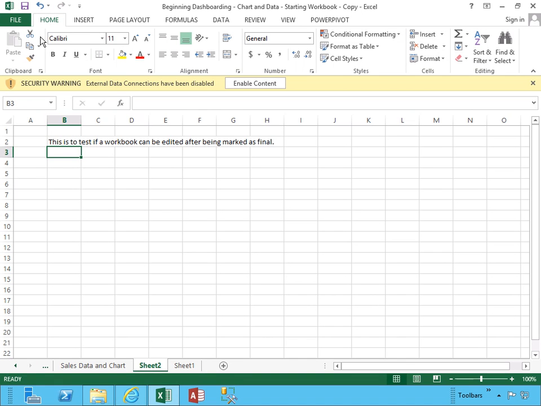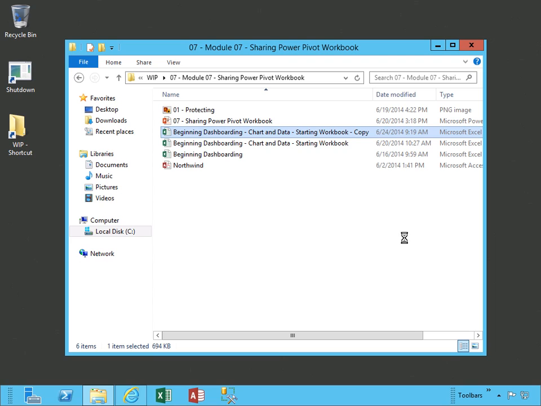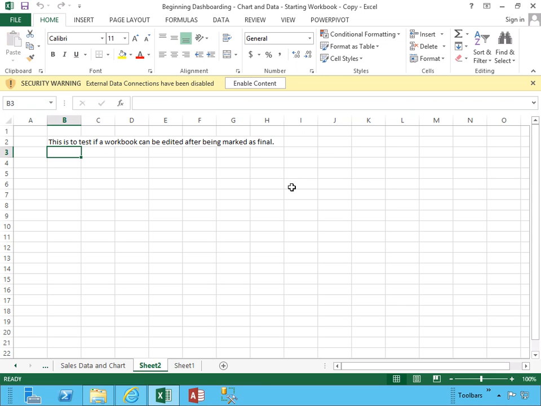Great, let's save it and close. Let's go back into the workbook and see if we defeated the protection, and that exactly is what happened. So as you already noticed, that is a way to just scare away some users, but all those who are determined will definitely be more wanting to proceed and edit and still make changes to your workbook.